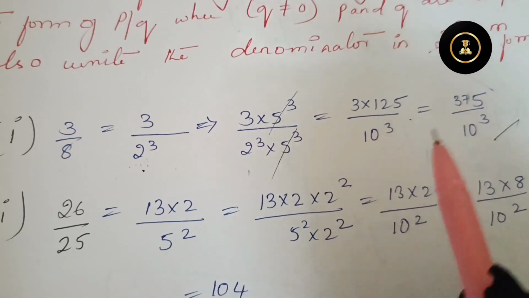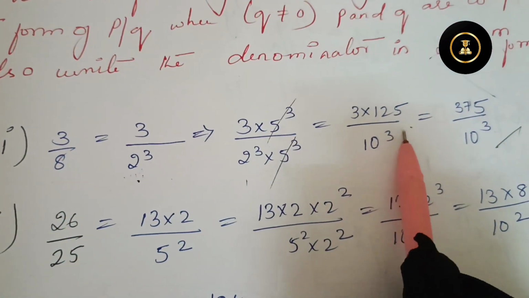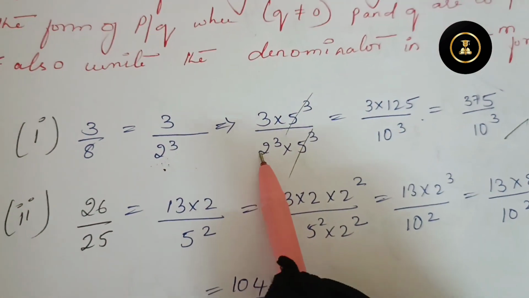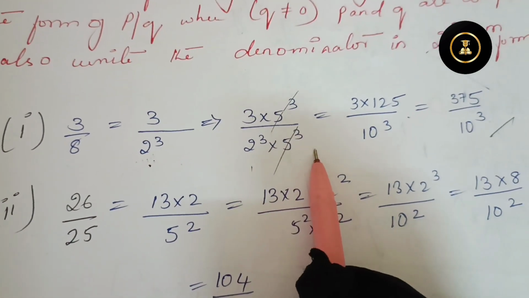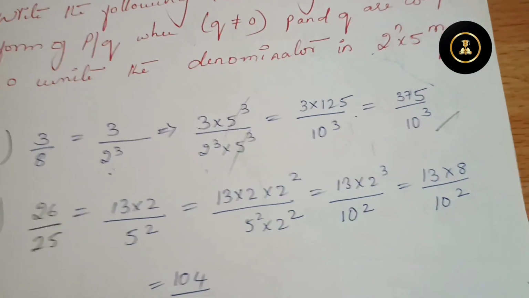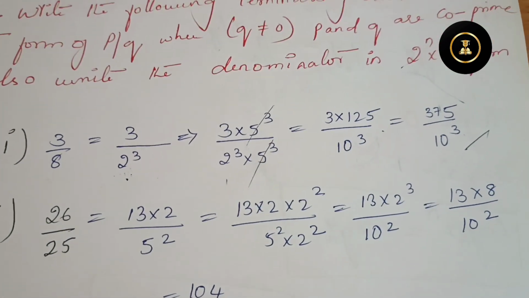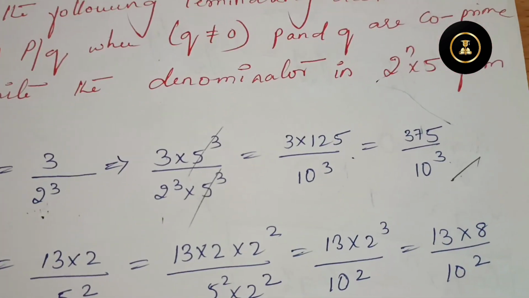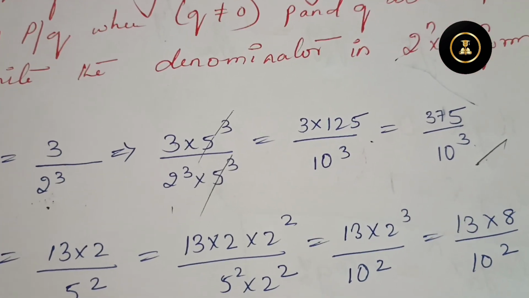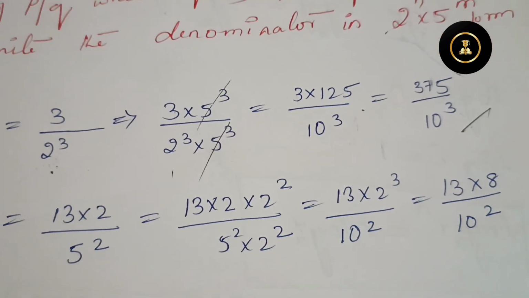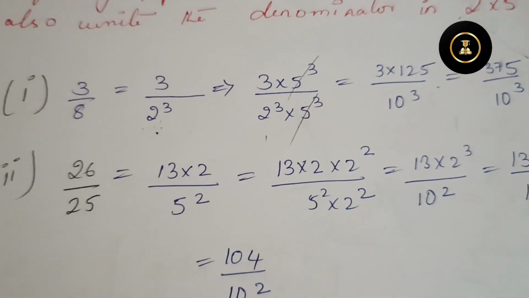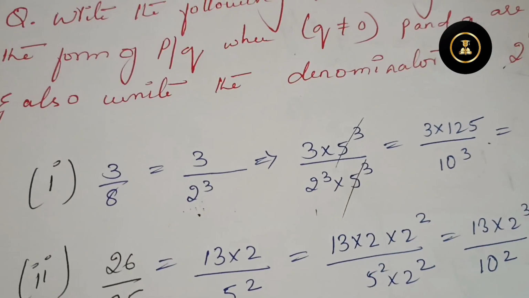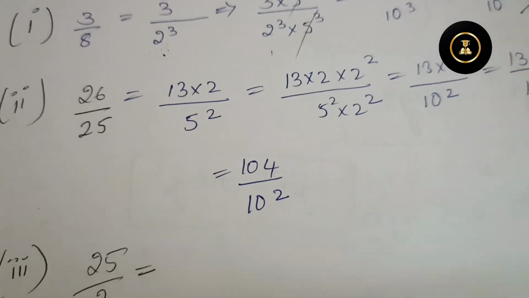We have to simplify. Here it should always be in terms of 10, only that power changes. Okay, how? Because it should be in the form of 2 power n into 5 power m. So that's why 2 into 5 is 10, it will always be 10 to some power, here 10 cube. That power will be changing. So overall 3 into 125 is equal to 375 by 10 cube. It is in the form of p by q. Just what we did here means we applied that theorem, we made the denominator into the form of 2 power n into 5 power m. Let's do one more problem.